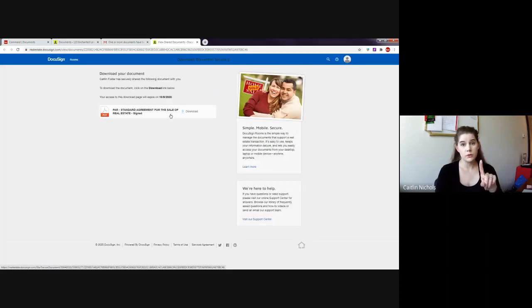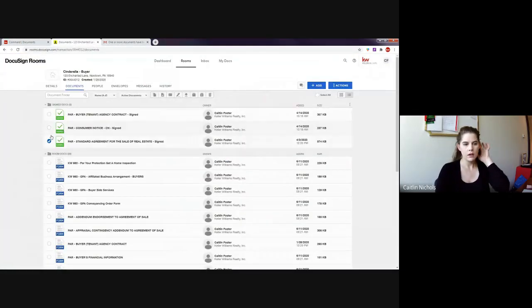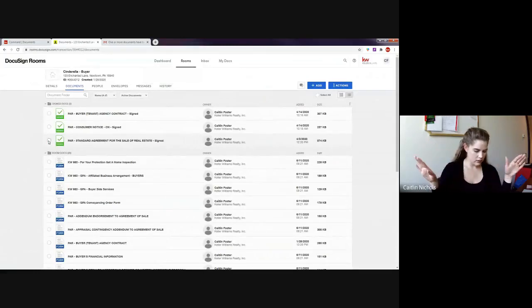Okay, this was just one, so that's why it's just one in the list and a download. If it's multiples, it'll show as many documents as you sent in the same way as a line item with a download. But if it's multiples, it'll also have a download all button at the top. So if you sent 8 different documents, they can download it as one big bundle if that's the way they like to do it, or they can do it one by one. But it does give them a nice link that makes it simple. So that's how you can email off from here to the other side of your deal.